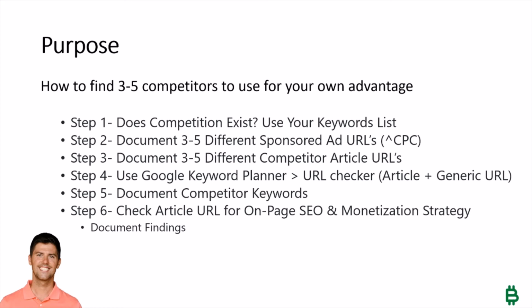Then we want to document everything. So we want to make sure that we're looking at our competitors' on-page SEO and monetization strategies. We're looking at their ads. We're making sure we're going to structure our site in the same kind of way to monetize and generate revenue. We also want to run our keywords through specific tools that are going to give us differentiating factors on what we can include in our articles that's going to make it better.